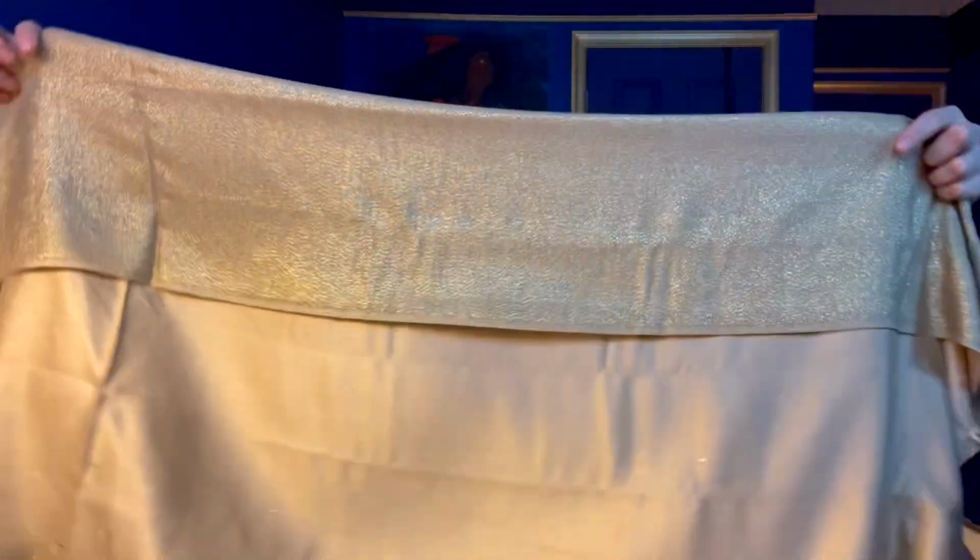And I'm going to put this on. So I'm gonna show off a little bit of the sparkle. And then maybe one tail, no sparkle. Okay, one short tail, one long tail. I'm just tying it straight across.